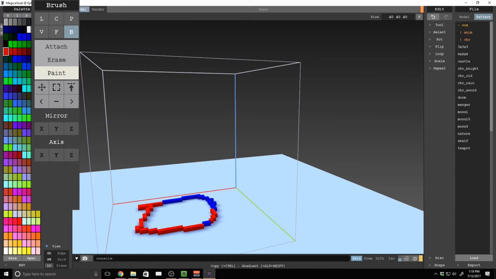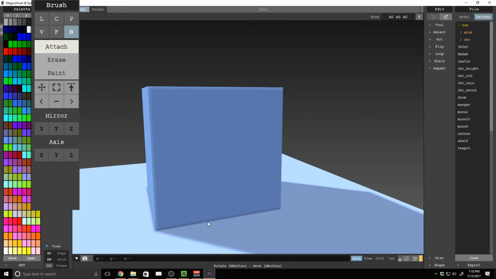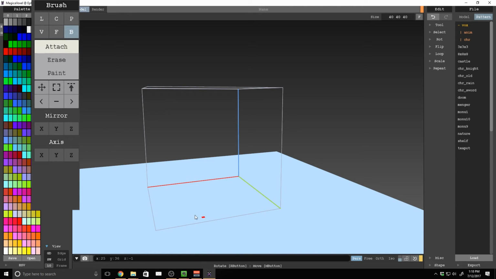Now this is mainly used for just painting in general because it allows you to freehand paint cubes. That's basically the only use I've found for it right now, but I understand that you can add cubes as well in a cube form. So if I hit undo a bunch and I just hold it down so that it goes away, I'm going to hit Control A to delete everything again.